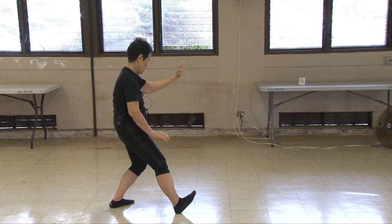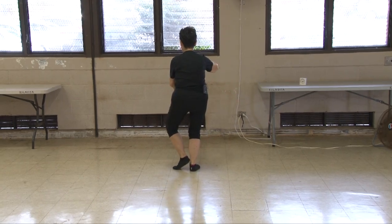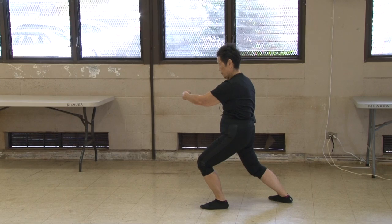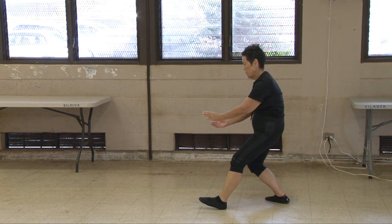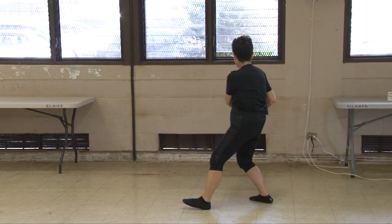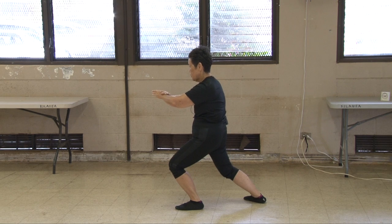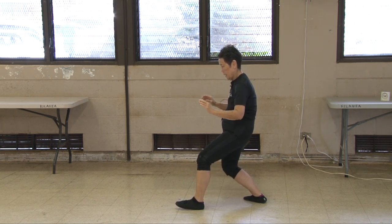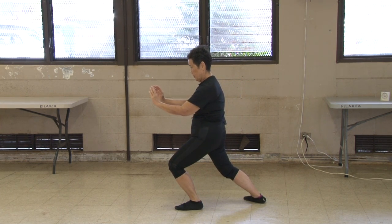Sit back, twist. Hold your ball in a T stance. Out and to the side, ward off. Stop. Turn your hips and waist, reposition your hands. Sit down, sit back, look back. Turn, contact, turn again. Center of the body, push out. Roll back, roll down. Spiral up, spiral forward.